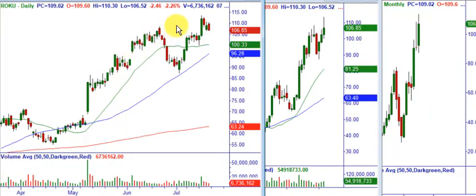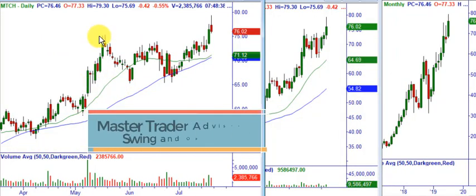Roku, we actually gave this to our subscribers on this breakout day. Kind of a bullish reverse head and shoulders. The weekly and monthly were breaking out to all-time highs. Now, if this can take out Friday's high, or give us a nice bottoming tail with this wide range bar holding intact, meaning it's not negated, then if it can get over this red bar, this is still a bullish watch for us.